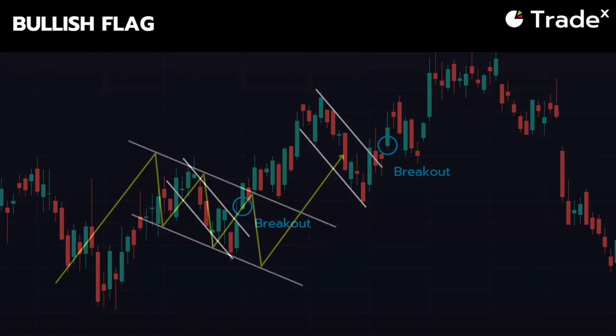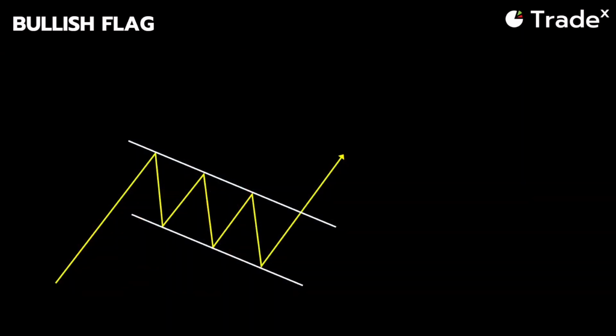Many traders develop strategies for entering and exiting trades, as well as for protecting their trading accounts. Here we'll examine one popular method for setting an entry point, stop loss, and take profit. The entry point is straightforward. Traders can enter the trade once the price breaks above the flag pattern.